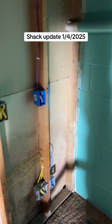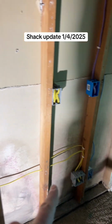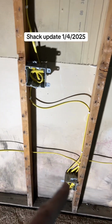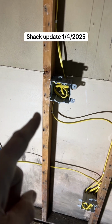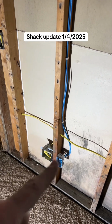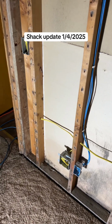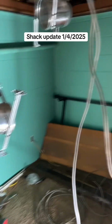Well, shack update. At least in here, I no longer have Bluetooth wiring. Got a couple network jacks, a bunch of power plugs all set up. This will have a switch that will switch on my lights up above. More networks. I have 4 network plugs that will be down here, and then that's the main light switch. New power all over here.